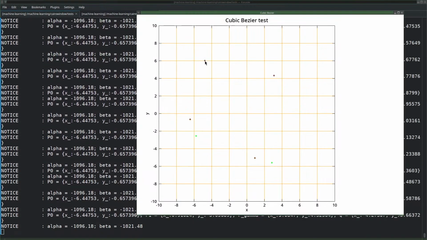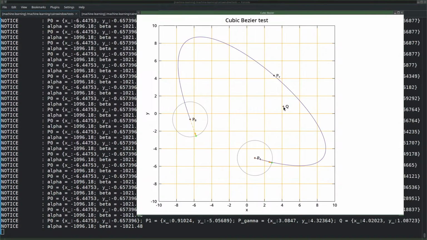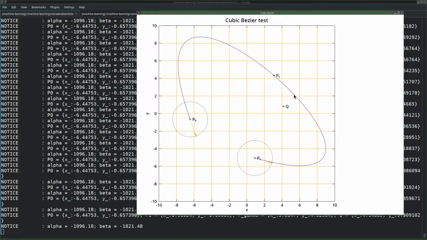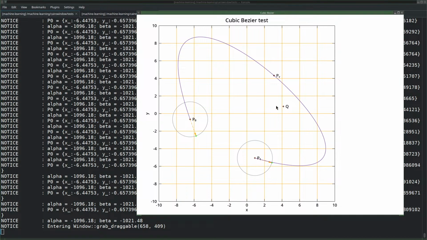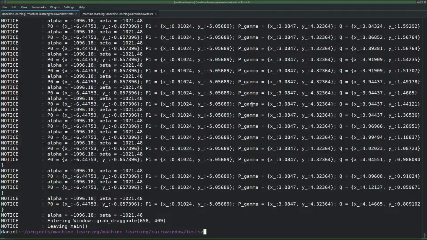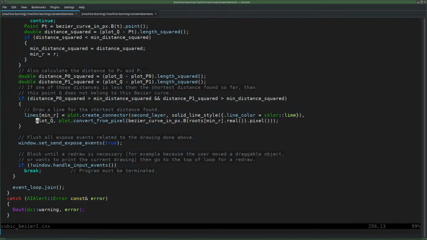But what's with my non-existing arrow suddenly? I had to have an arrow here. Maybe I'm no longer doing that actually. Yeah, I do. Create connector.